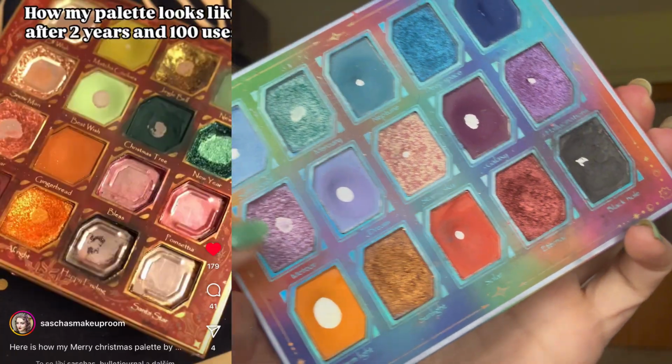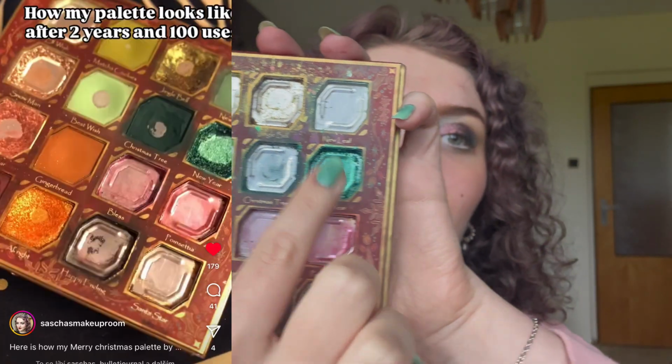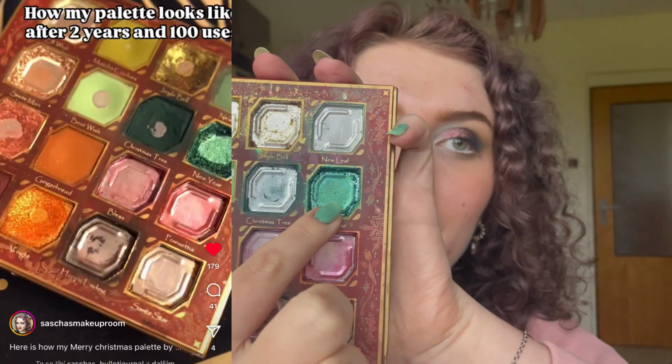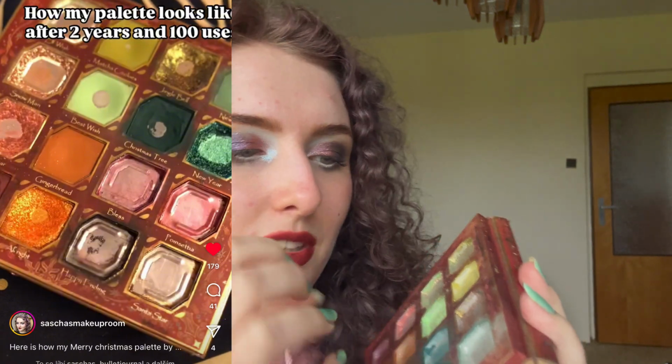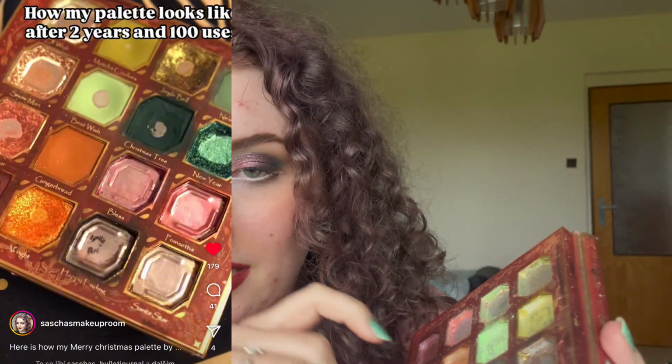Some shimmers from Oden's do that. For example, even in the Psalm 102 pad that I'm panning this year, this shade does that a lot. It's almost as if it was too hard to pan. So this one took forever to hit pan on because it was very tightly packed. I feel like here was 1 gram of product and here was 2.5 grams, just by the sheer volume of the particles inside. So it would take a while.